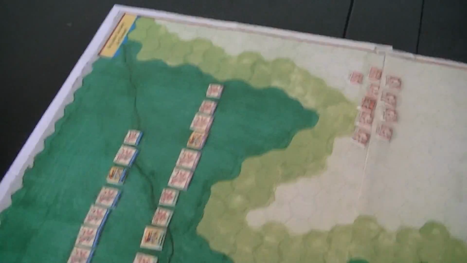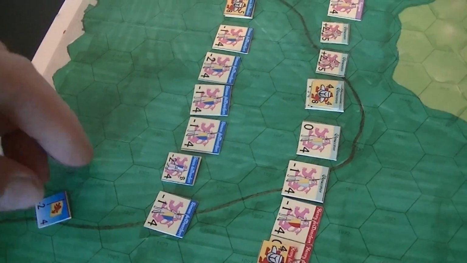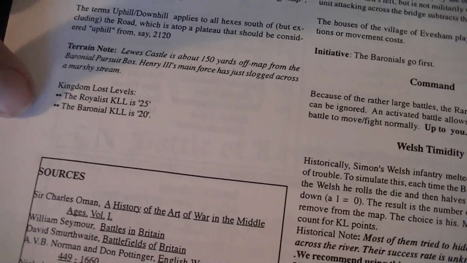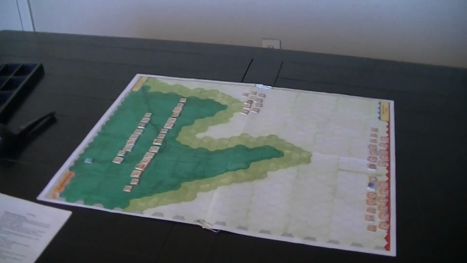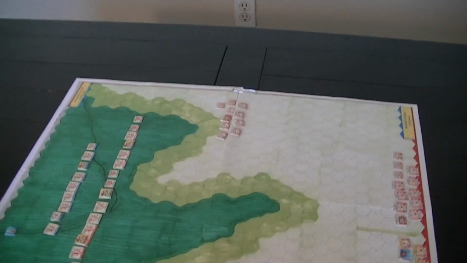Okay, so I've got to put Henry's standard somewhere. Simon's standard is supposed to be in 1122, and I don't have that on the board yet. Which is, I guess, here. And that can be activated on its own, from what I can tell. Ah, here we go. The Royalist kill level is 25, the Baronial is 20. That's going to be the level at which they have to, once they've taken enough losses. Once they take that many points of losses, they've lost the game. And that's all that it is. It's a kill game.